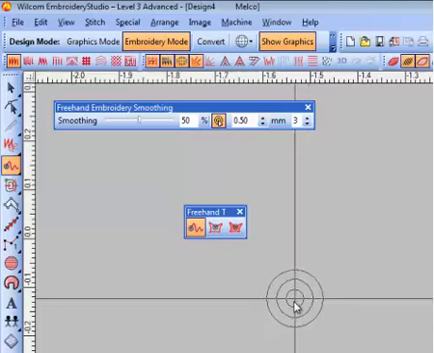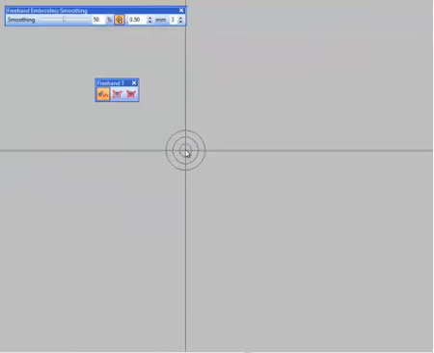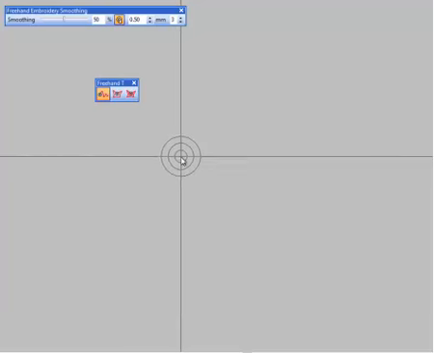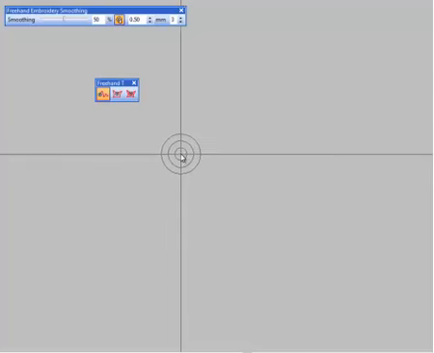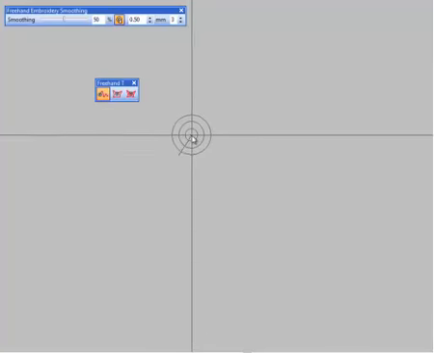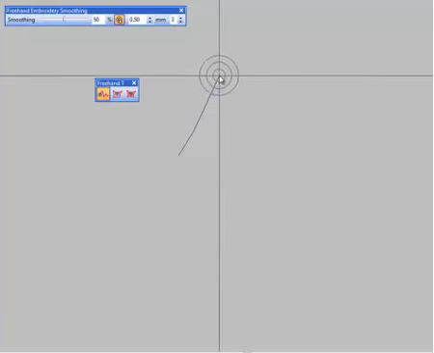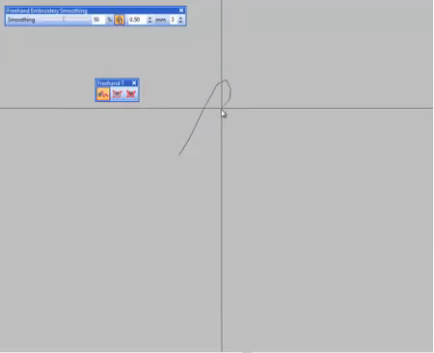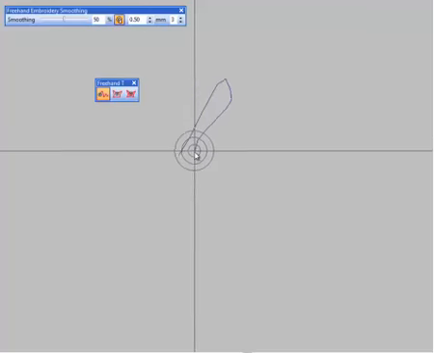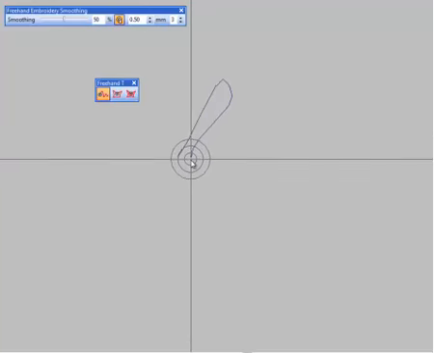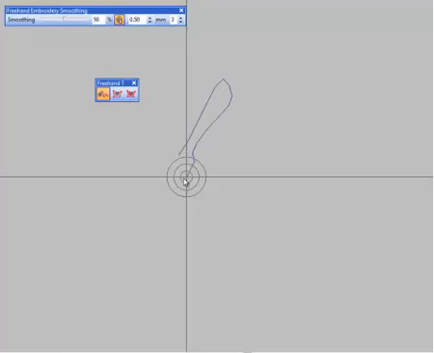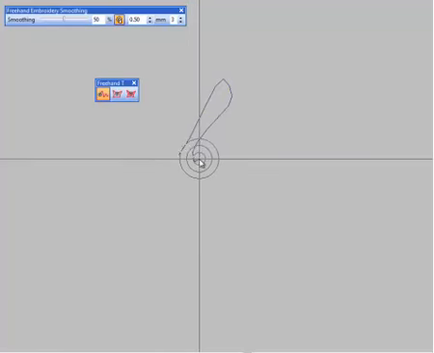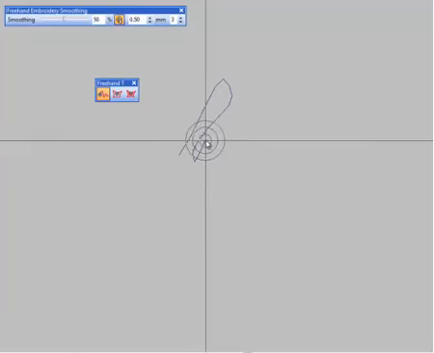So for example, I'm going to keep it at the settings right there, and I'm drawing right on my screen. Now you can use the mouse with this, and you don't have to do anything but hold the left button on the mouse. Otherwise, if you have a pen, you can just click and draw, and the smoothness will determine how it takes the turn. Right now I have it at 1 millimeter apart because I'm at the second circle. If I want to be at a half, I can lift my pen up and move it around, and then click on it again and draw again.